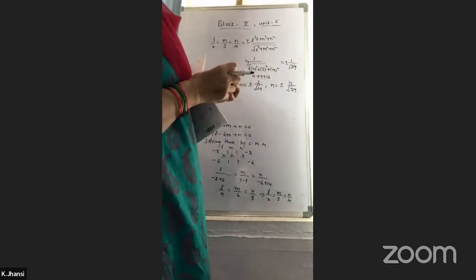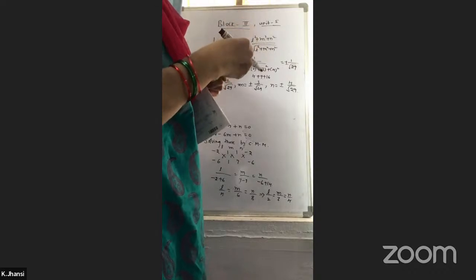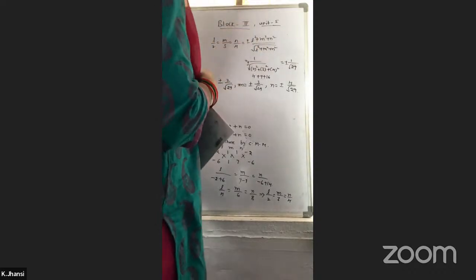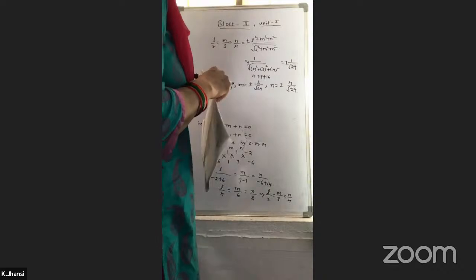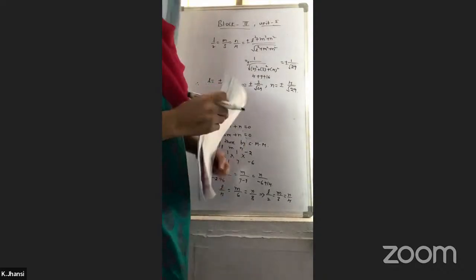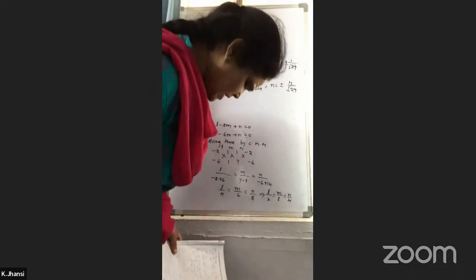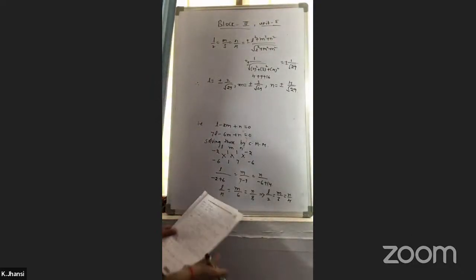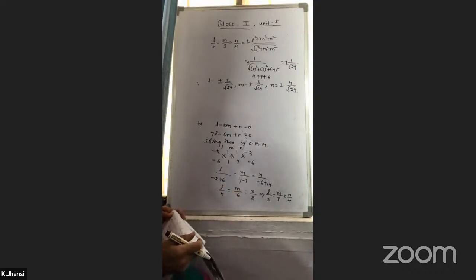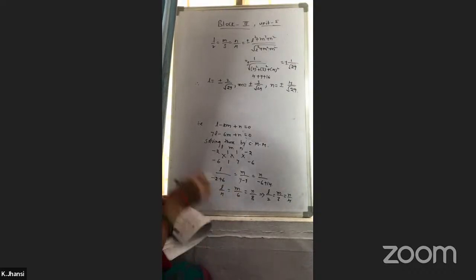Whenever you get the LMN values, we need to find the shortest line segment. For finding the shortest line segment, the formula is L into x2 minus x1, plus M into y2 minus y1, plus N into z2 minus z1. That is the formula for finding the shortest line segment.